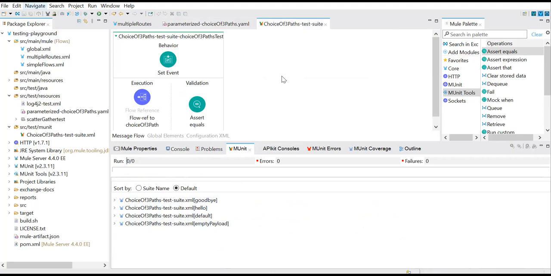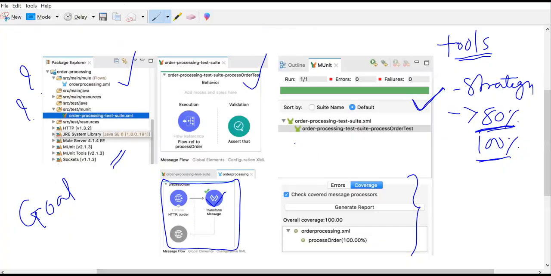Okay. And let me recap what we have done. We have set the goal. Remember, we have set this goal and we said that we'll configure our flow for multiple test cases, and those test cases will be executed successfully for multiple scenarios, and it will show us the coverage report so that we make sure that whatever is in our application, that code is reachable.